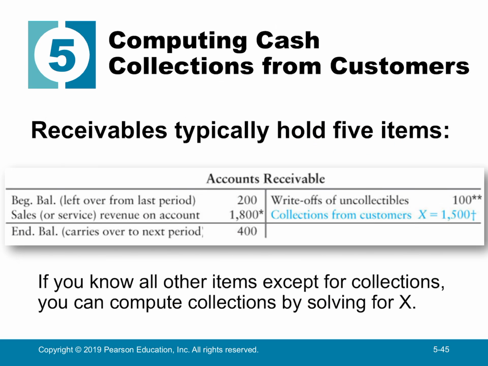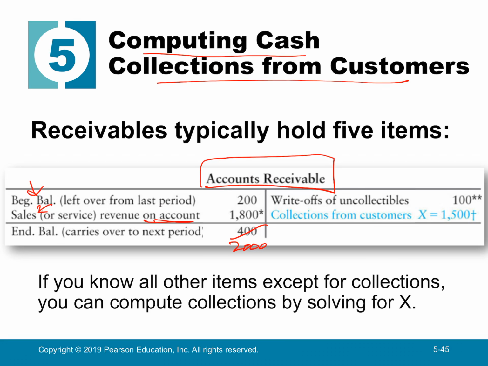Here's one other thing. We've been doing this throughout the book and throughout the class, doing some of the analysis in the T accounts, in the general ledger accounts. And this is computing cash collections from customers. If you look at the T account for accounts receivable, you generally have a beginning balance in there, right? We can see how much sales we have on account, so we can add that in. So that means our ending balance should be 2,000, right? But it's not, it's only 400.